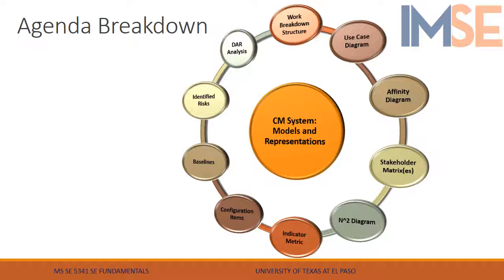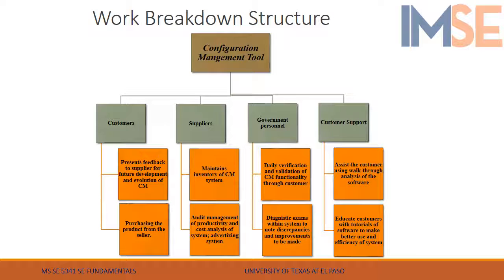For this presentation, we will be viewing and analyzing the different models and representations used to develop our CM system. Each team member will analyze two of the diagrams you see here and describe their uses and benefits for the CM system, as well as different information. We will first begin by analyzing the work breakdown structure.